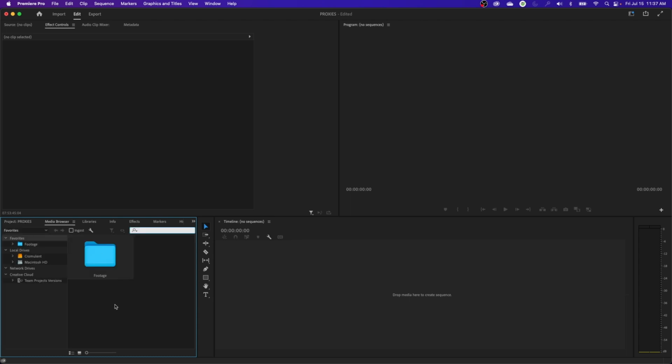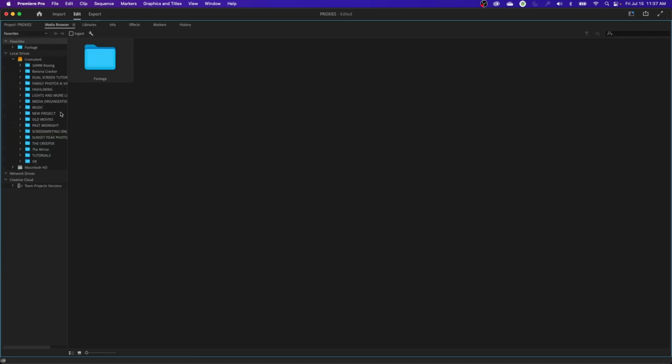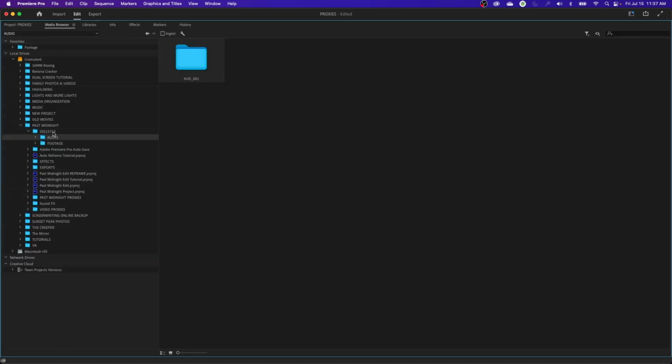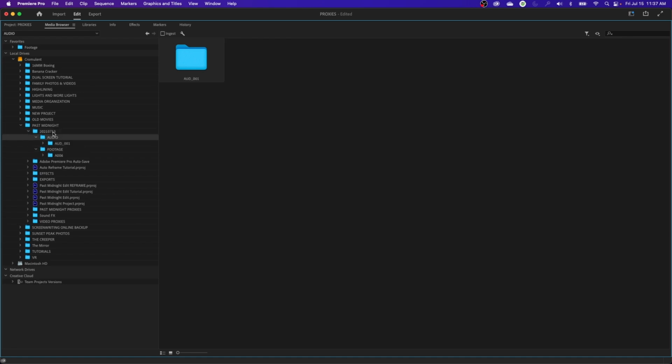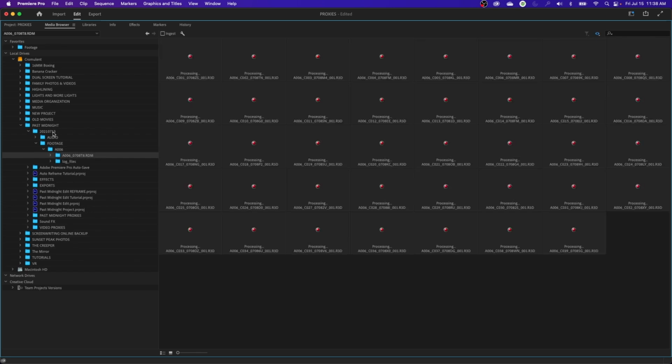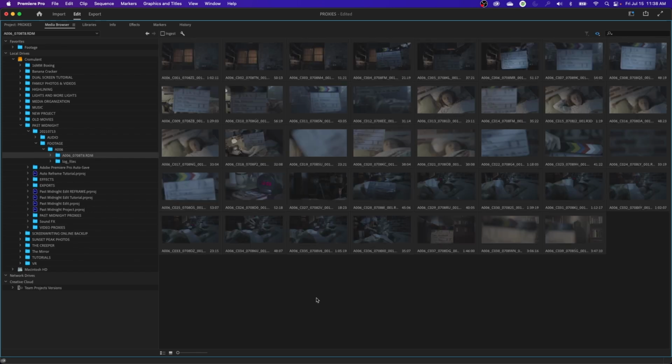So I'm going to go into the media browser here, and if you hit tilde over this window, it'll go full screen. Go to my hard drive. I'm going to go to the date that it was shot. Go down to my footage folder. By the way, I'm hitting arrow down here to go to different folders, and then arrow right will expand those folders and arrow left will collapse them. So I'm going to go down, arrow right, go down to my red footage, and there's all my red footage there that I'm going to proxy.